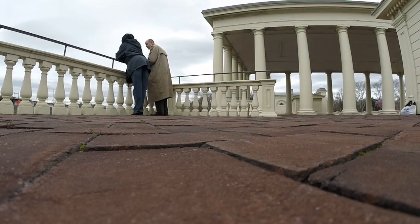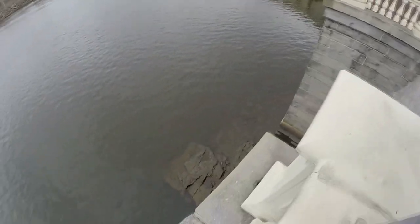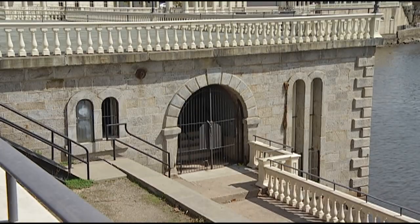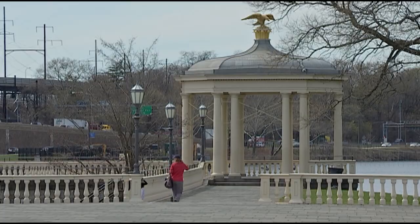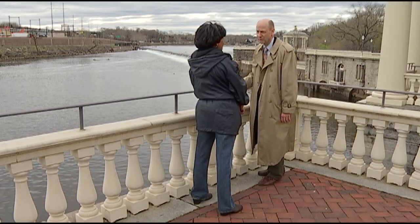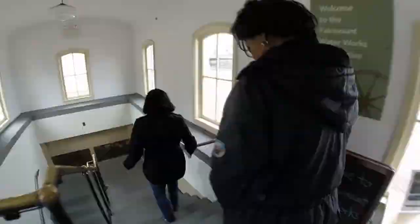Philadelphia Water Department environmental engineer Drew Brown, one of the driving forces for decades now, pushing preservation. Outside is restored to eye-popping glory. But there's much more to this grand old dam. Some things the public would never see that I want to show you today. Let's go see them. Past the public tour.